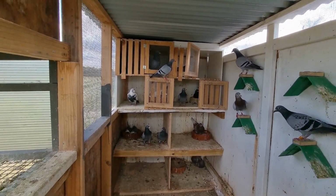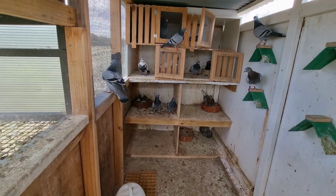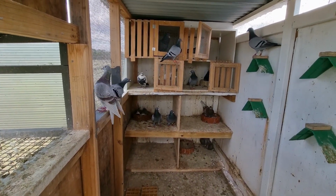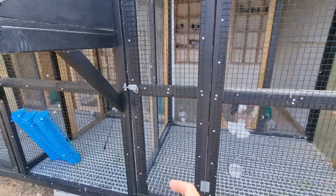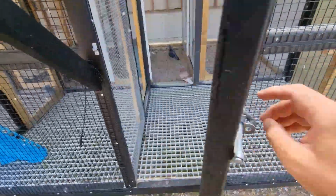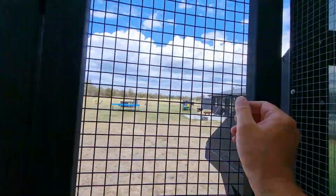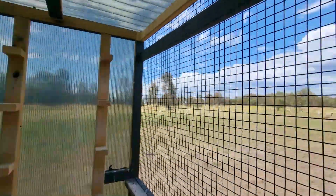I was going to wait till a few other pairs finish up, but I think we should pair up the pairs that we can now, just so we can try and get breeding done as quick as possible. We are over here. I've got a few more things to cover as well, just to keep you all up to speed on all the little changes. So let's make sure we lock this one up.